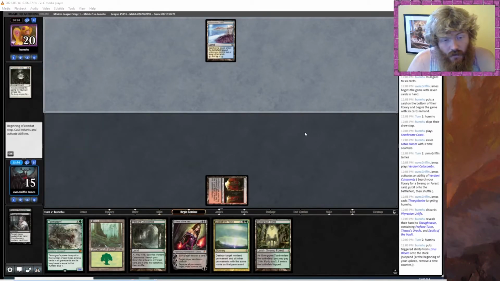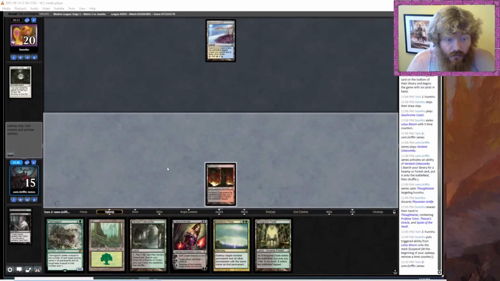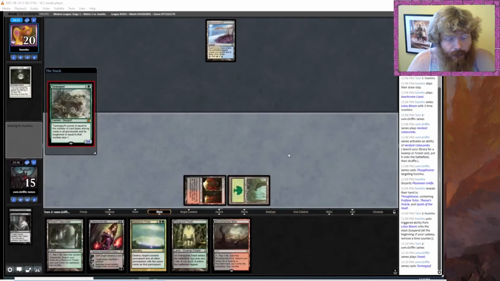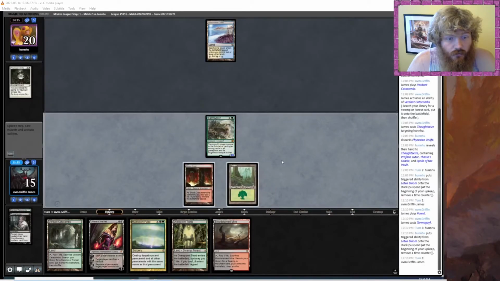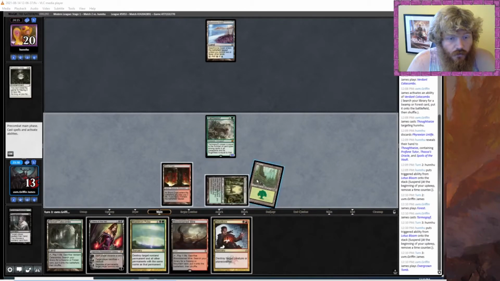Having said that, maybe I'm wrong. You know, we have the Pulse that can take care of a Phyrexian Unlife if it were to hit the table. So I'm not really sure, but with them missing land drops, it's looking really good. We get to play a Liliana onto a board with just one land for the opponent.